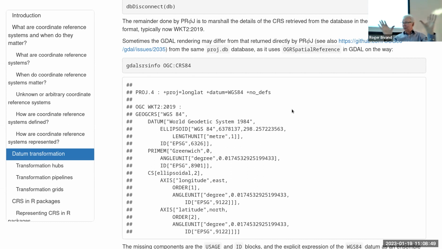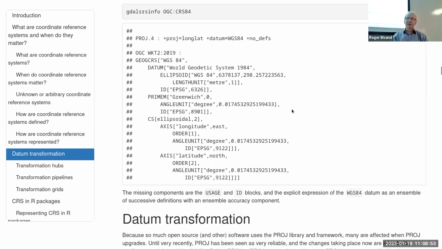You have to choose a datum, and the things which are dropped are the usage block and the ID block for the representation, and it drops the ensemble representation, despite the fact that it's using the same database.